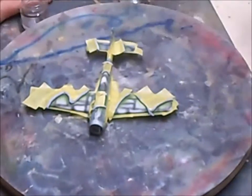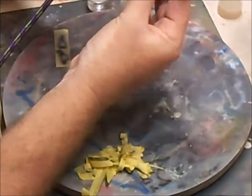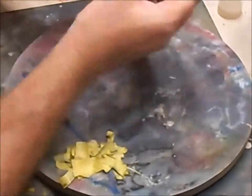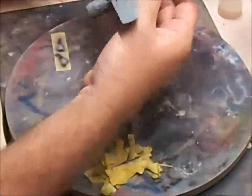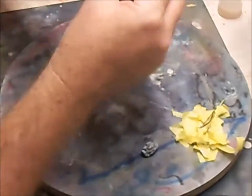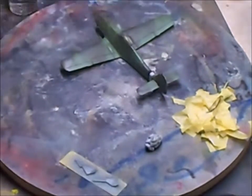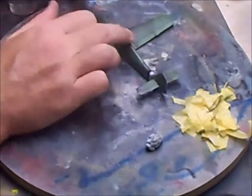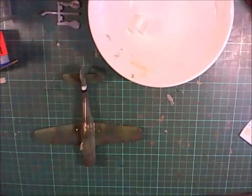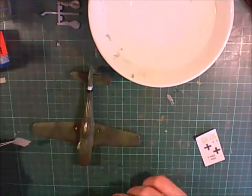Moving on - a few mistakes I've made: right there I was actually down in the paint booth painting away and recording happily, and didn't realize the camera had a full memory card. So that's why you didn't see me paint on the dark green. The dark green is around Gun Z423. Here I am having just masked up and painted the white and black defensive markings on the back of it, then peeled off all the masking tape. I then gloss coated it with Gun Z30, which is clear gloss, in preparation for the decaling stage.